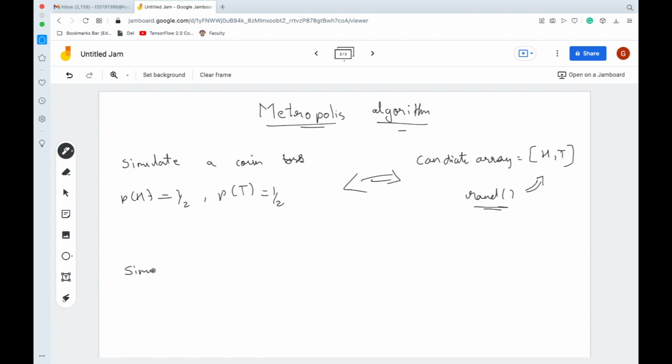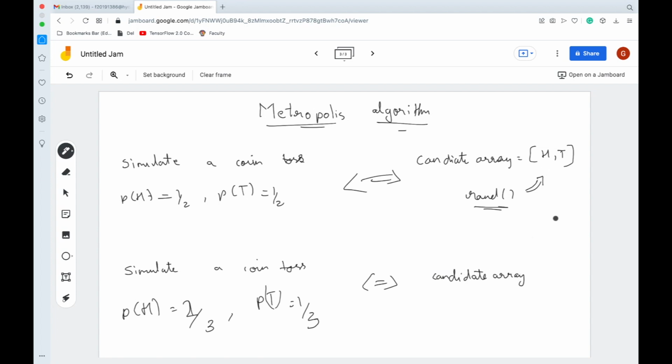Okay, so now imagine if I want to simulate a coin toss such that my probability of heads is 2 by 3 and probability of tails is 1 by 3. So now it's a biased coin toss. It's not the same as this, so you cannot choose a candidate array to be this, because of course that corresponds to 1 by 2 and 1 by 2. So what you do now is you take this as your array, or maybe you can take heads, tails, or tails, heads, doesn't matter. You also can take tails and heads, and then you apply the rand function on this, and tell the computer to choose randomly one among these. So this will do a perfectly good job of simulating such a system that heads occurs 2/3 of the time, and tails occurs 1/3 of the time.